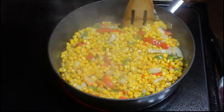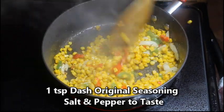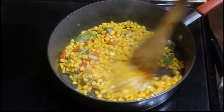Then we'll add in 1 teaspoon of Dash original seasoning, salt and pepper to taste or to your liking. Mix all this up for 8 to 10 minutes, remembering to constantly stir. Can't stress how important that is.